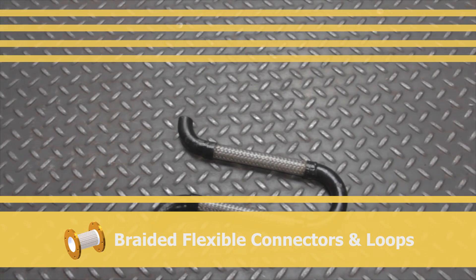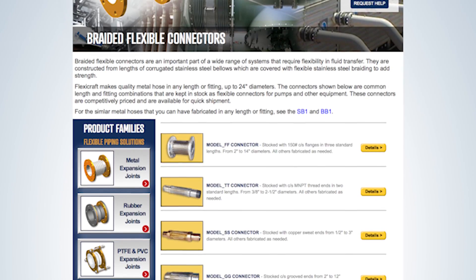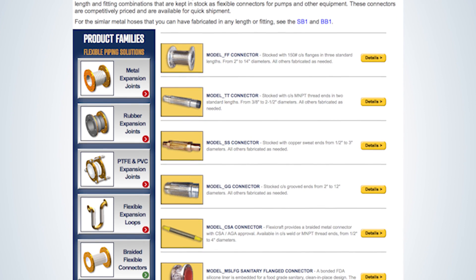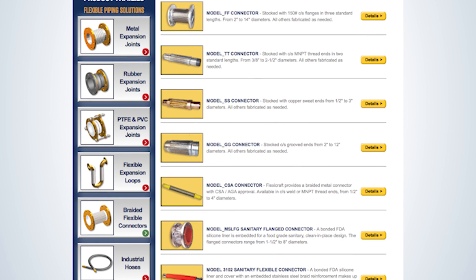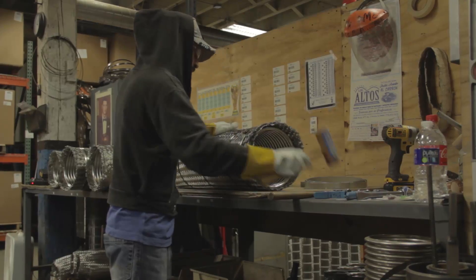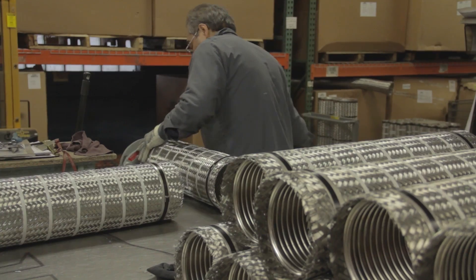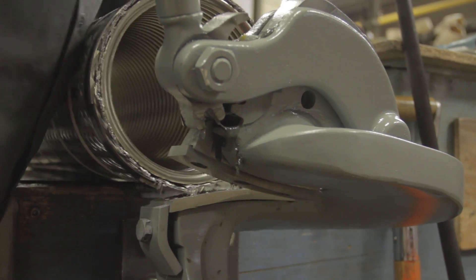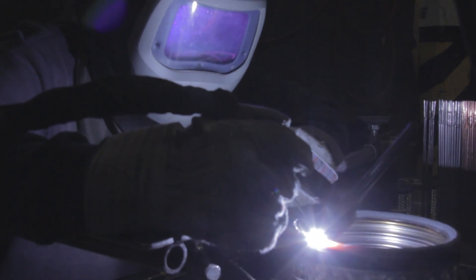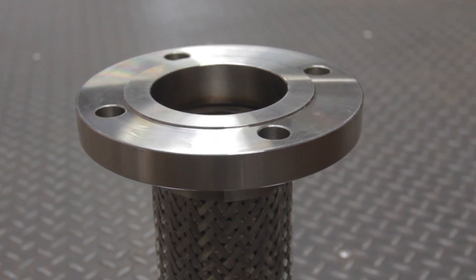Braided flexible connectors are the next product family to explore at FlexiCraft.com. The braided connector is composed of a short braided flexible hose section that consists of a stainless steel corrugated piece sheathed in a stainless steel braid. Bronze is also available in smaller diameters. These are referred to only as flexible connectors because they are not technically an expansion joint — that is to say, they are not meant for axial compression or extension because of the braid. But the braid does provide an advantage: primarily, the braid can withstand the thrust load because of its axial stiffness and extension.